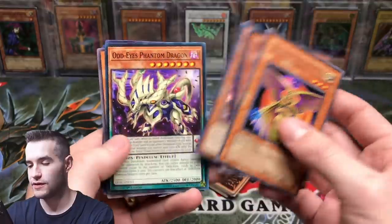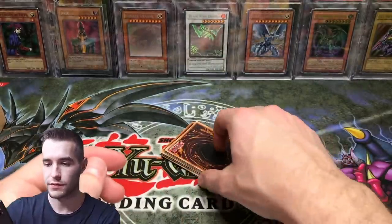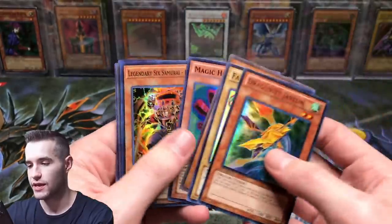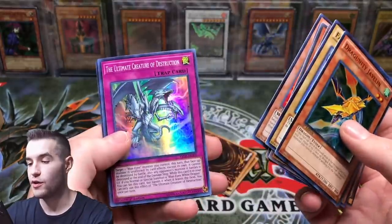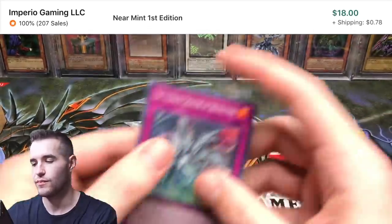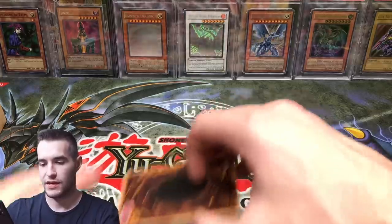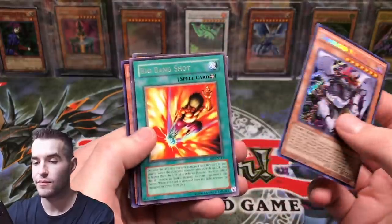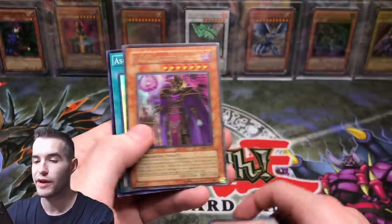We got some super rares. Two Dark Magician — that's not bad. Make a Phantom Beast. Got a Dragoon D. Fairy's Gift is really cool. Mahavailo. Magic Hand. Gravekeeper Sheath — that's old school. Triple Star Tryon, Ultimate Creature of Destruction — this card was worth like $20. I think it got reprinted in Legendary Duelist or maybe it's about to. Still worth a decent amount. And finally we have Bubble Shuffle, Cannon Soldier, Dark Lord Aston, Big Man Shot, Brick of the Magical Warrior, Gishki Shadow, Dark Eradicator Warlock, and Ascending Soul.